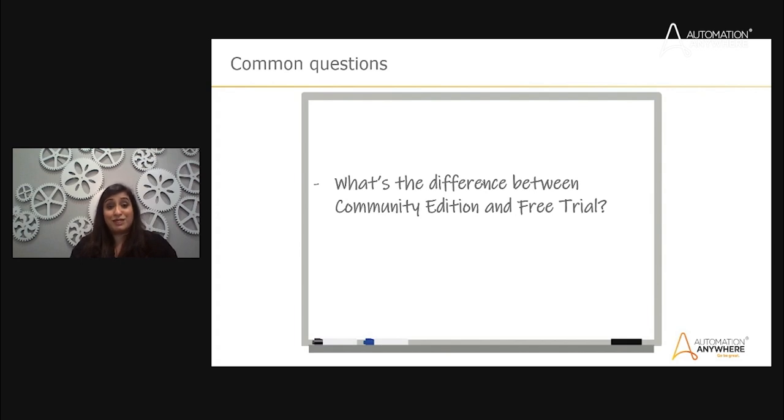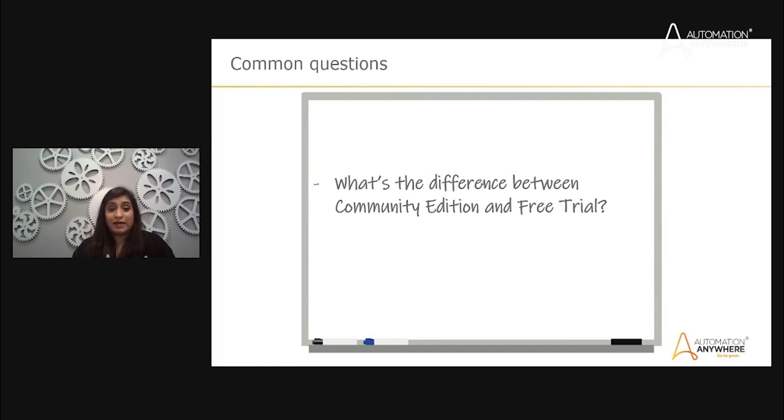So then what's the difference between Community Edition and free trial? These are both free products. We get this question a lot as well. Free trial is a 30-day free trial designed for companies that are evaluating RPA or looking to make an investment in RPA, and have some processes in mind that they want to test out first. For 30 days, you get access to our whole product. You also get tech support and someone to guide you through the experience.